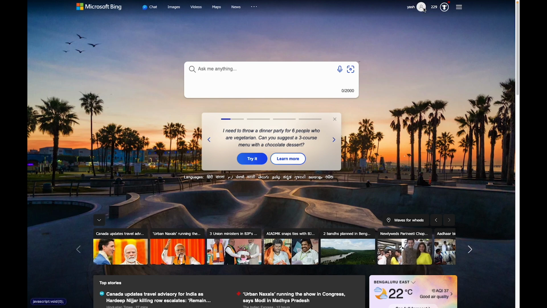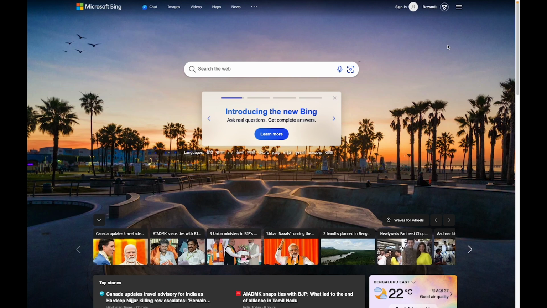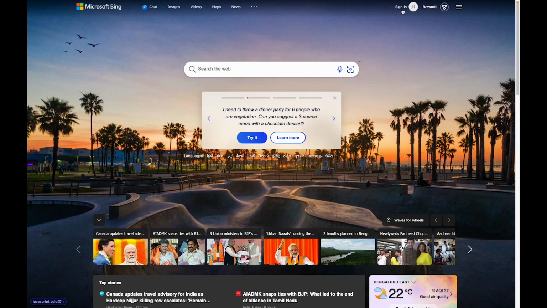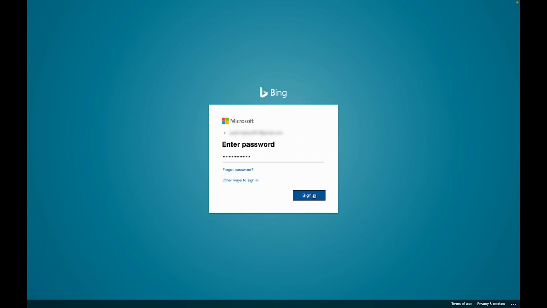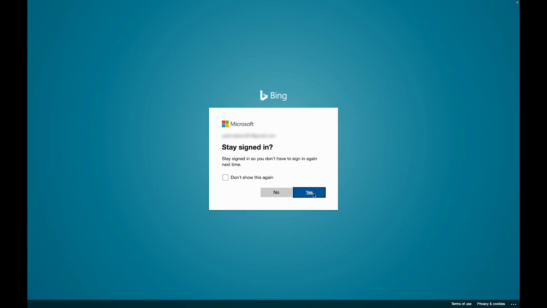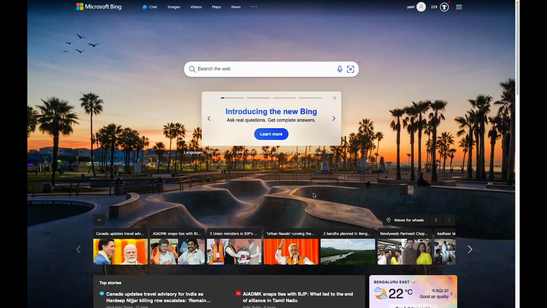So what you have to do is first log out, sign out. Now go to sign in again. Sign in once here with your Microsoft account, and once you're signed in, then what you can do is click on this chat.